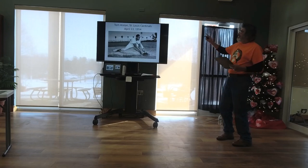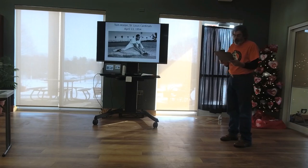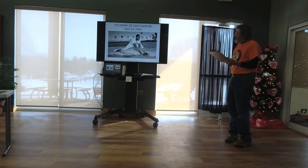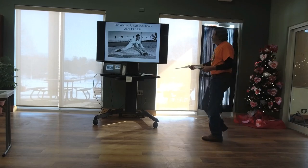Tom Alston, St. Louis Cardinals, April 13, 1954. It had been years since Jackie Robinson broke the color line, and these teams were just getting on board in 1954. Mr. Busch, who owned the beer company and the Cardinals, was no civil rights crusader — he decided for capitalistic reasons to put Blacks on the team to sell more beer to Black fans in the stands. Tom Alston had no high school team, played in the Navy in 1944, earned his bachelor's degree in 1951, and appeared in 91 games over two seasons. He suffered from schizophrenia. Joe Garagiola later assisted him with mental and financial help and arranged for him to throw out the first pitch for the Cardinals in 1990. He died three years later at the age of 67.